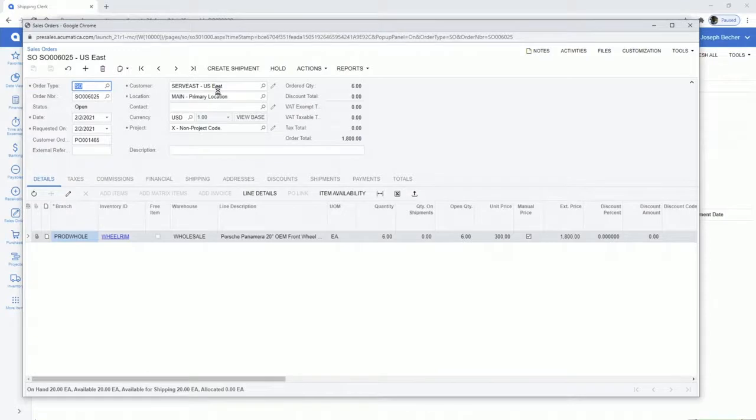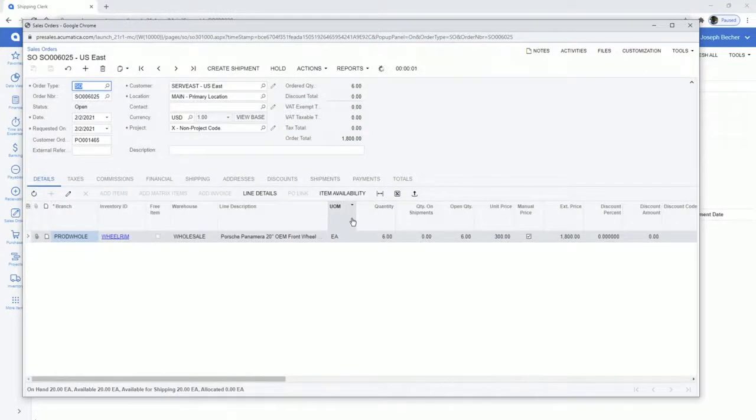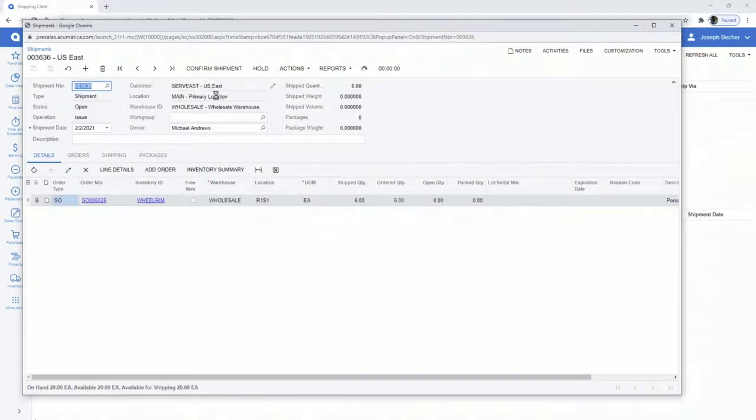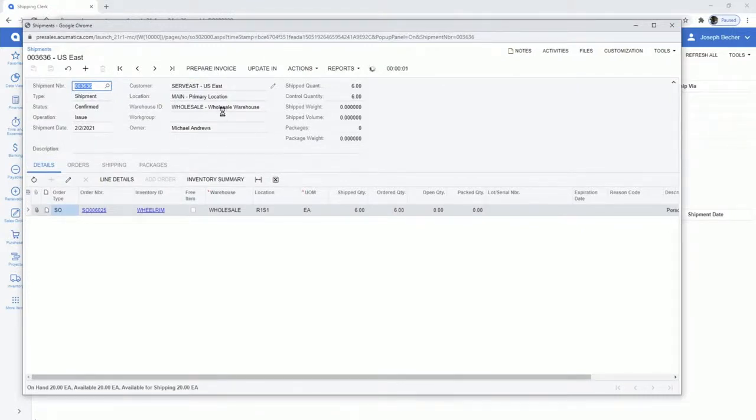So I'm going to go ahead and create the shipment. This is the normal process that I would follow to create shipments. I'm going to create shipments, and then potentially I would use the Acumatica WMS capabilities to pick, pack, and ship it, and hit the confirmation button. Also, I could have an automated process that goes back and prepares an invoice. All this can be done following the normal capabilities of Acumatica. But with the new intercompany transactions, Jessica is going to show how we can greatly simplify the time that it takes to enter transactions on her side. Jessica, back over to you.